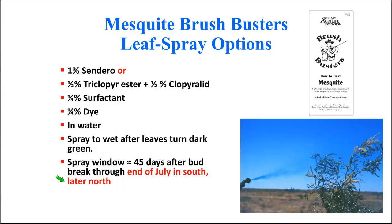But what I would tell you is that I think it's best when that window opens to get in there and do it, because there's a lot of things that can happen to those leaves: grasshopper damage, hail, rust. And if you lose the leaves, then you've lost your pump or your access to that bud zone down there that's really the target of your application.